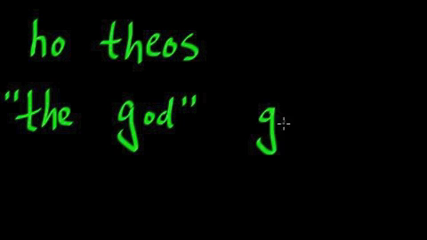Okay. Day 2, we're going to learn "ho theos." Repeat after me. Say ho. It sounds like this, like ho. And then theos is this. Ho theos. Now in Greek, what this means is "the God." Now it says "the God," but the meaning is just "God." So even though it directly translates as "the God," what it really means is just God.